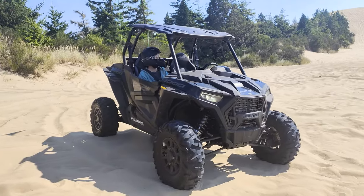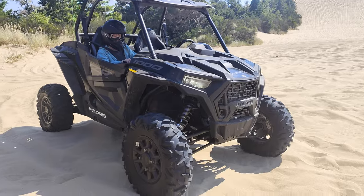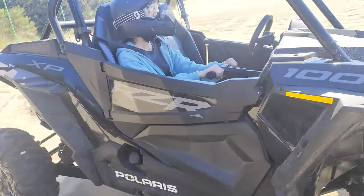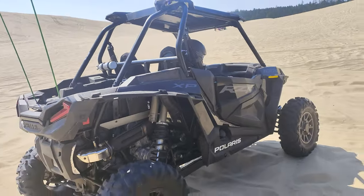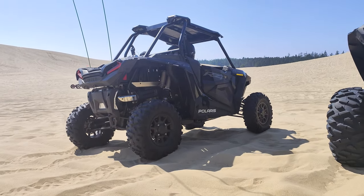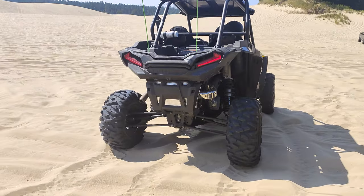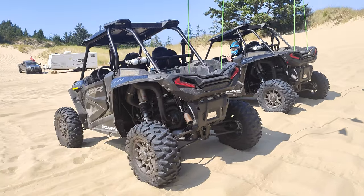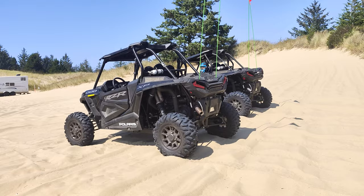So it's a 2023 or 24 Polaris RZR XP1000. And we rented two-seater models today, side by sides. Cool thing about Spinreel is they purchase new vehicles every year. So all the rentals that you can take out are brand new.